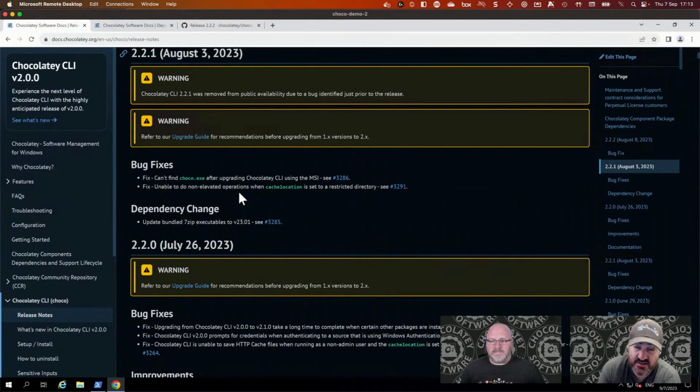In this instance, there has been an update to the 7-zip executable. Normally, when we bump the 7-zip executable that we bundle within Chocolatey, it's because there's been a CVE associated with it, so we want to make sure that we pull in the most recent version and ship that as part of Chocolatey. In this instance, it wasn't because there was a CVE. It's because there was a new compression algorithm that's been added.